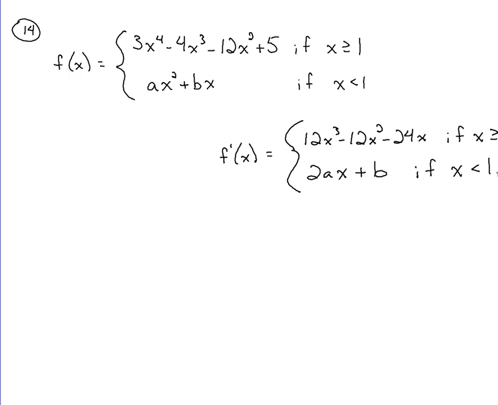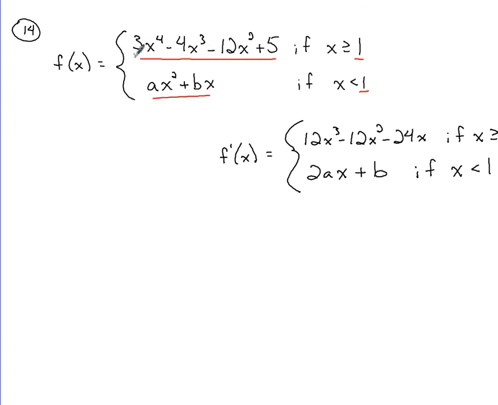Okay, we're trying to find two variables, so it makes sense to try to set up two equations. Use maybe some substitution, some elimination, if you're a little more daring Cramer's rule, to figure out what a and b are. So I'm going to go back to the original function now. If this is going to be differentiable, it means it's going to be continuous. So these two pieces have to meet at the same point. That point would be where x is 1. So take 1, plug in for x here. If I plug in for x here, it's 1 to the 4th, 1 cubed, 1 squared, right? It's going to be 1 for all those.